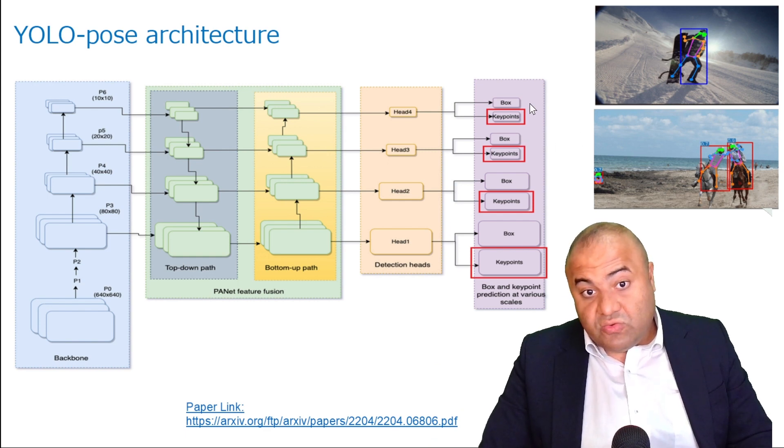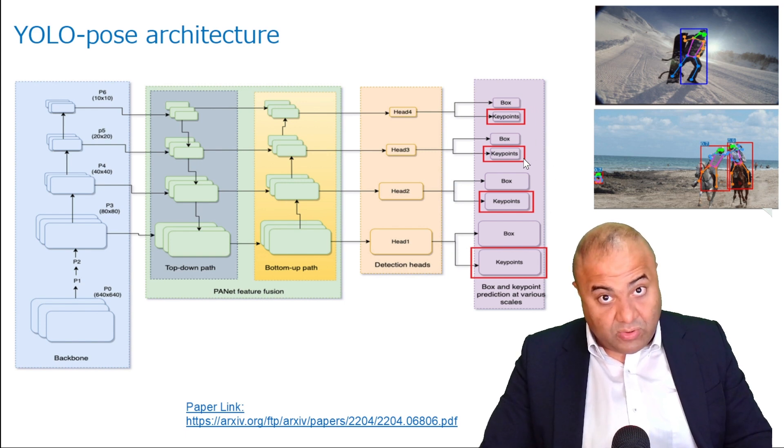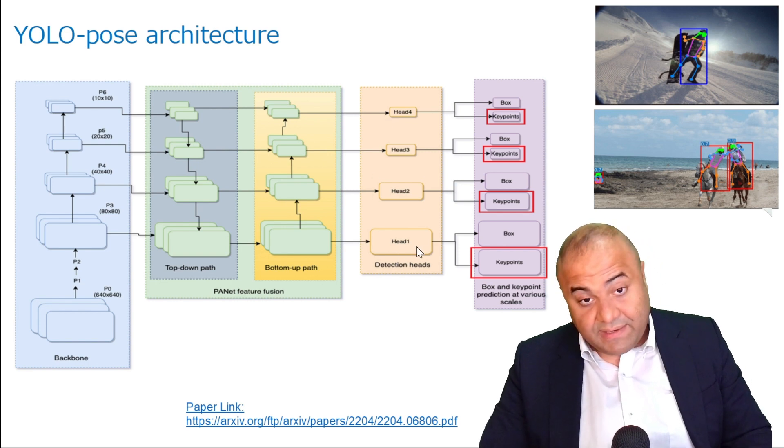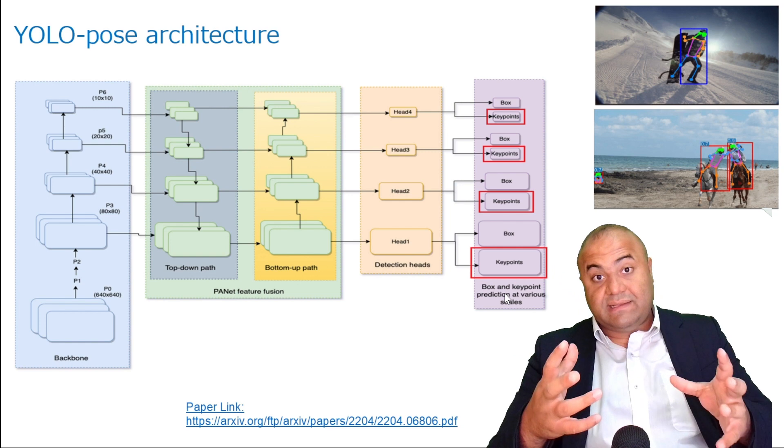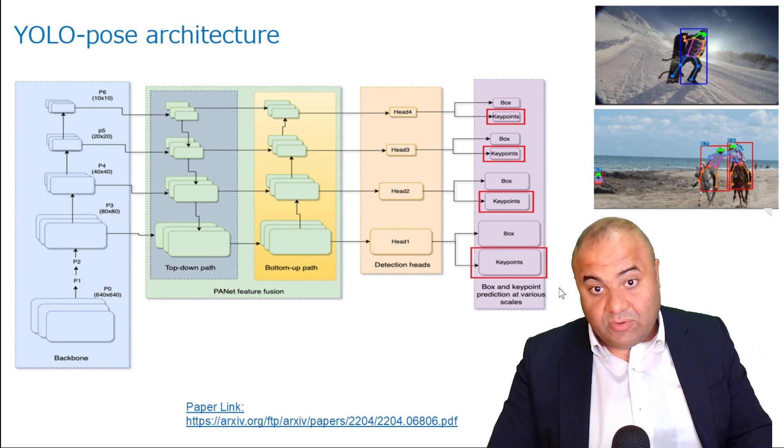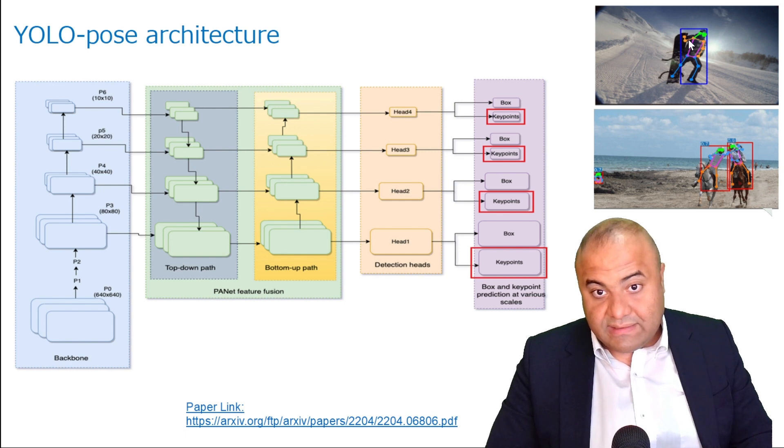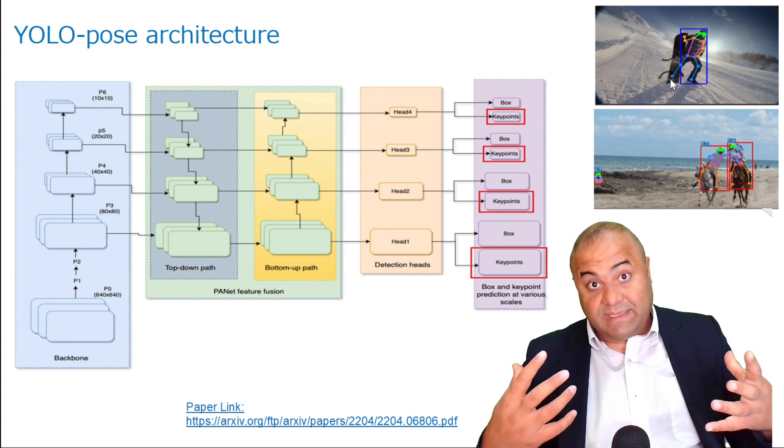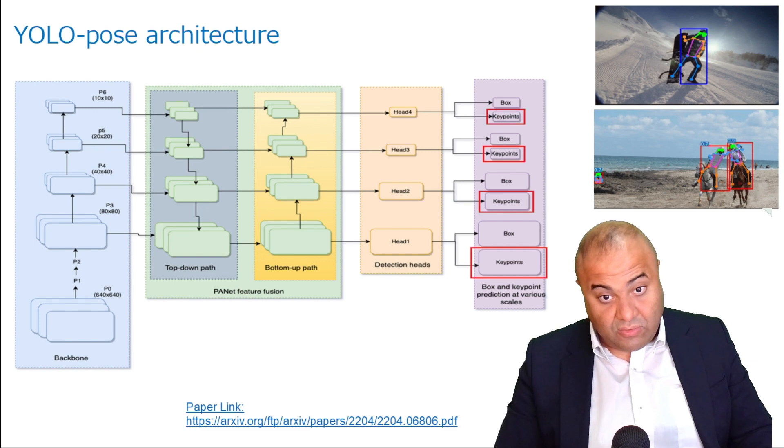On the other hand, because we are choosing the best box and the keypoints after the multi-head detection is happening, we can predict a bounding box and actually a keypoint that is outside even that bounding box. As we can see in this example, this ski people, like we can see these skiers, the bounding box is here and this leg or ankle keypoint is outside the bounding box. So this is basically how the YOLO pose works.